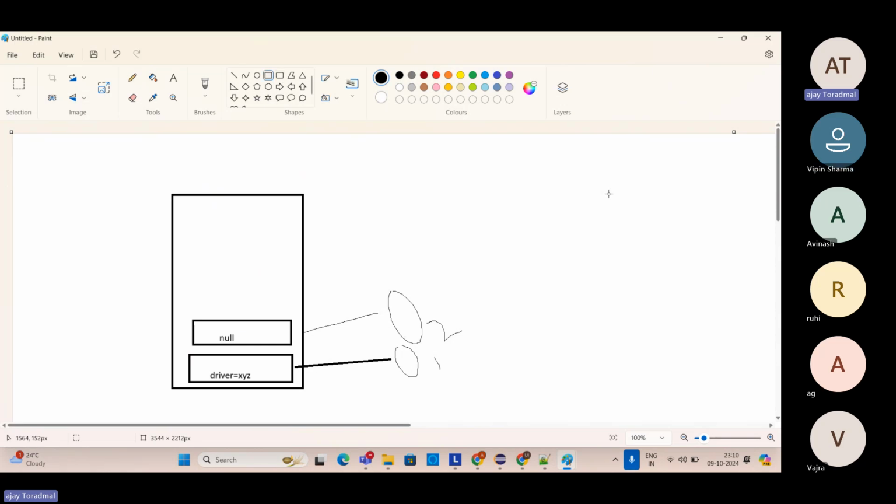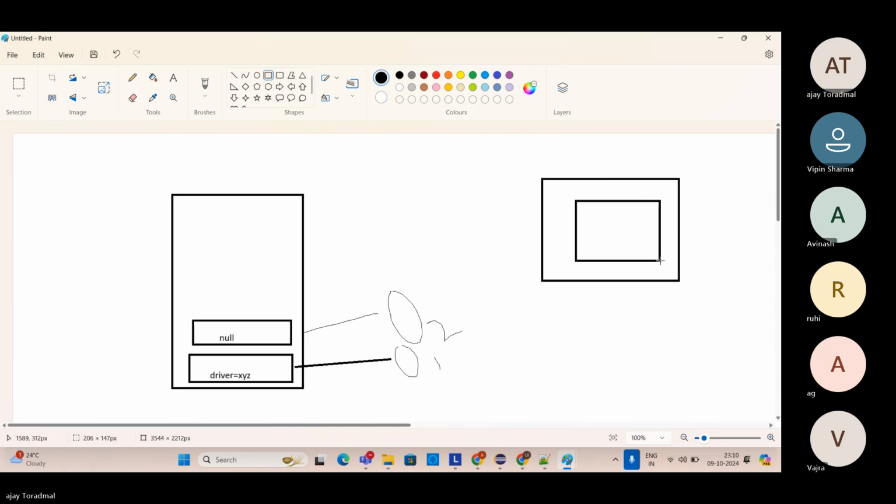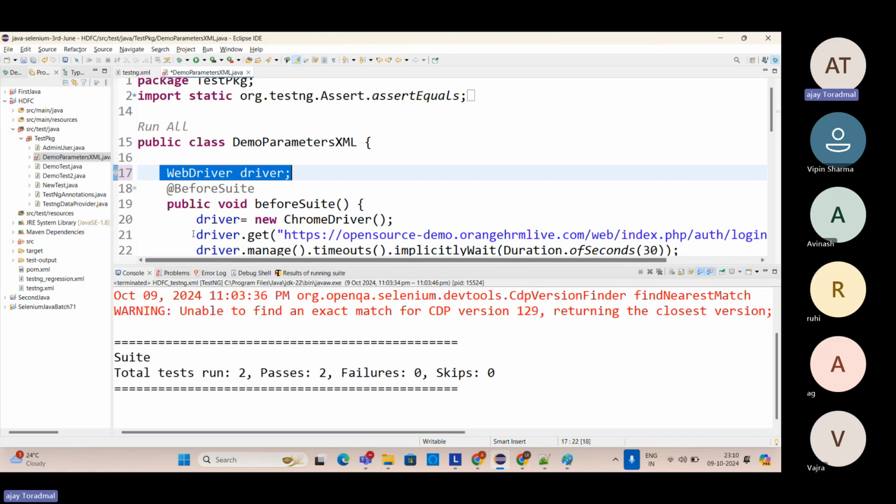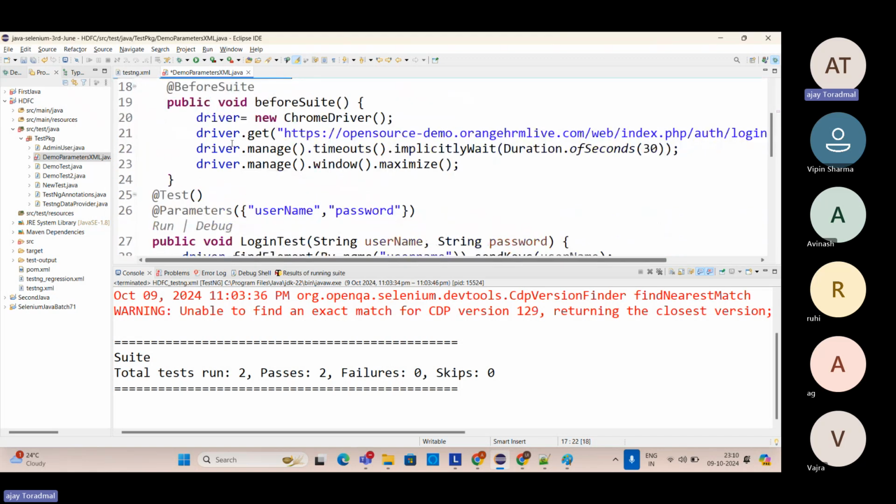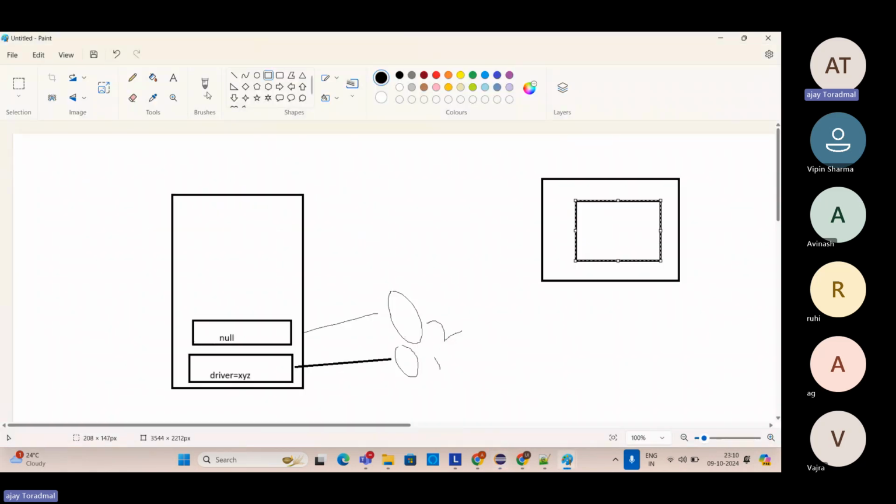On the other hand, if I'm making it static here, then initially, for example, the first execution starts with the first object, and the driver value is initialized to xyz. Driver is equal to xyz.